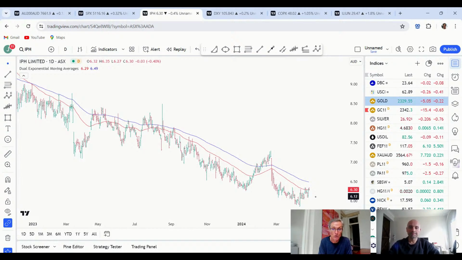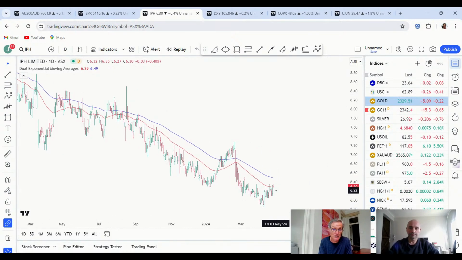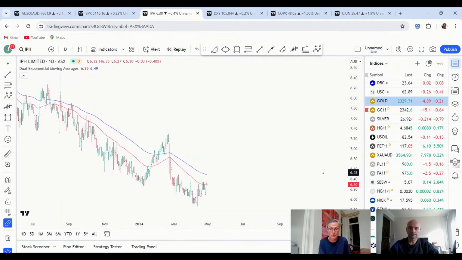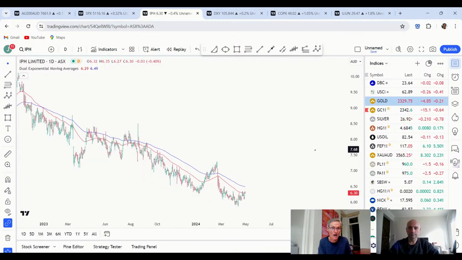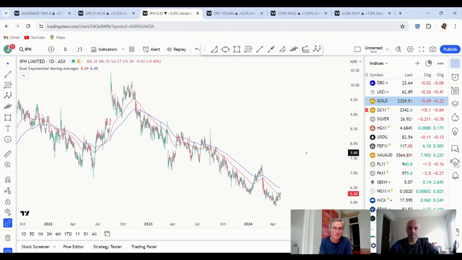I'd rather pay a bit more and get in later, could be around $7. So I'd forego maybe 70 cents. And if it were to base around here, bases can meander sideways for months as well. So it's not like it needs to do a V-shaped recovery. If it were close to bottoming, it could just chug sideways for months and months and then get above the averages, and the averages turn. By now, we could be out towards the back end of the year, and there could be time. And I think there is time to watch this one and just see how it develops.